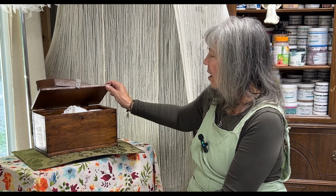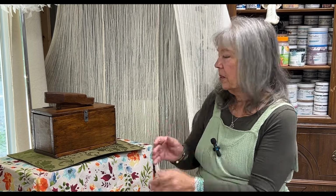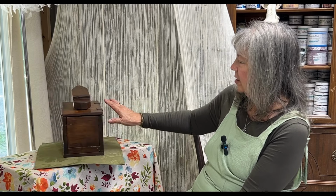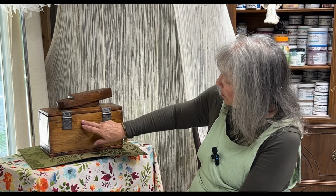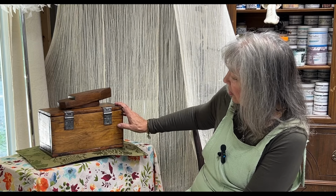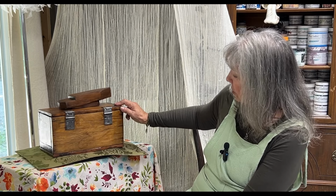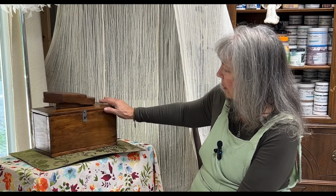But yeah, what I did too was, instead of putting the box back in the same way that it came apart, I actually flipped some of it so that there would be fewer nail marks and less staining. And this crack I got back together, but as you can see, it's not perfect. I did have to fill these joints with a couple of different products just to get it so that it looked okay. But it's solid as far as stability.